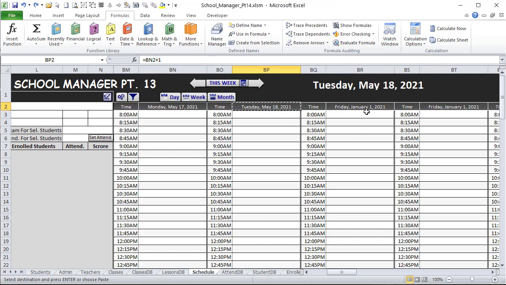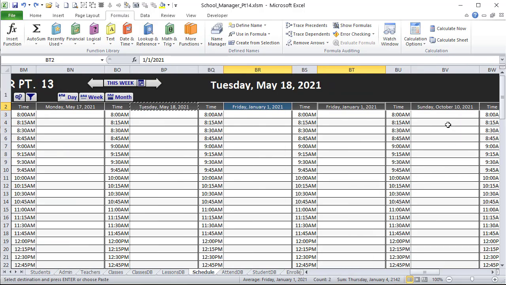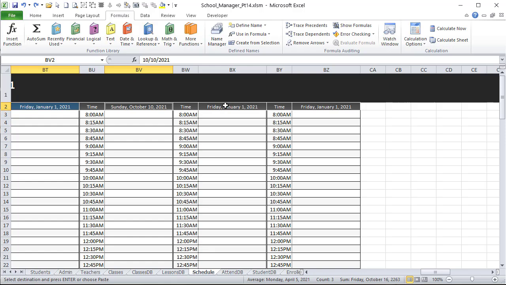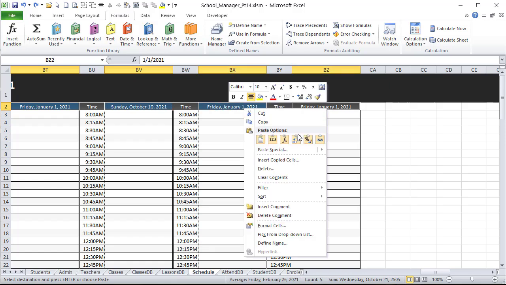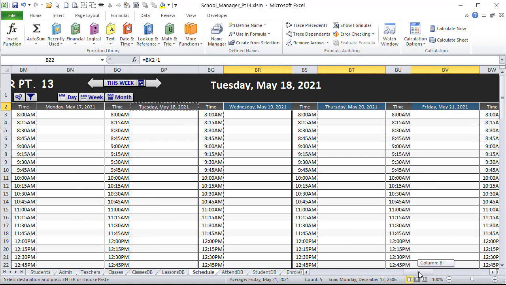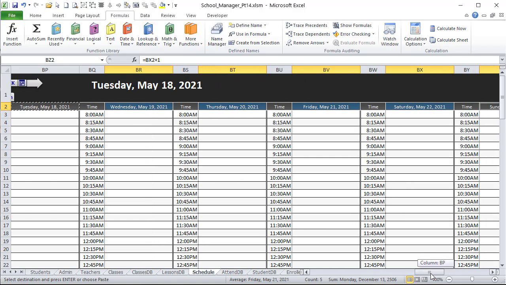Okay, so we're going to copy this, and all we need to do is select each day using the Control key, selecting them all, and then we're just going to paste those formulas in there, just like that. Okay, good. So now we've got that, and that's going to update. So we have Monday through Sunday. Perfect. All right, and all the dates are in there.